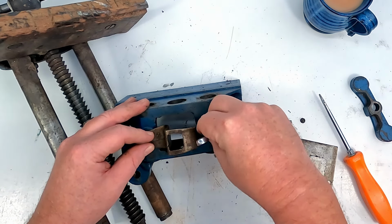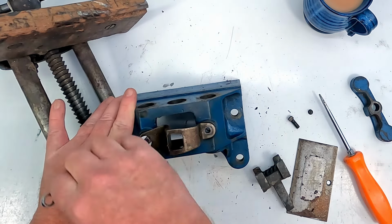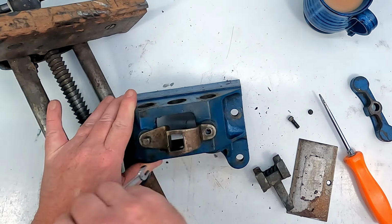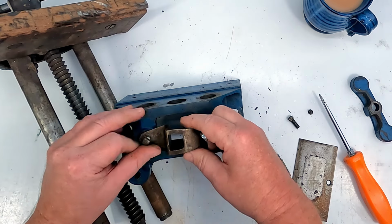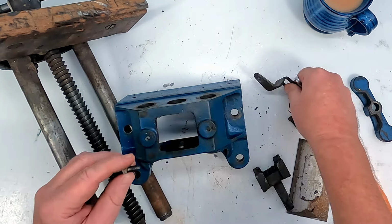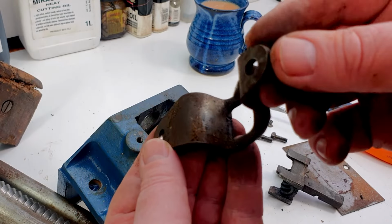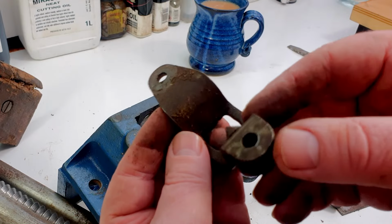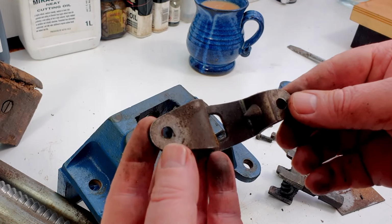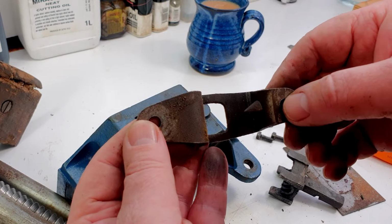Just basically looking to get it all into separate pieces so that we can get it all cleaned up, de-rusted and so on. So that's why we're taking it all apart. It doesn't really need to be taken apart if we didn't need to, but we might as well clean it up while we're there. We can make sure there's no rust in it. So bits like that, that's fairly clean in terms of rust, not very clean in terms of dirt, though I've seen worse. But yeah, we can clean up parts like that anyway.